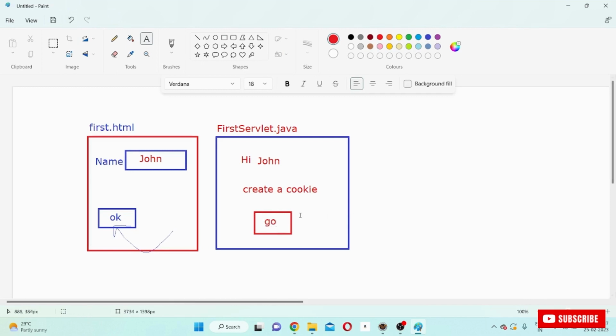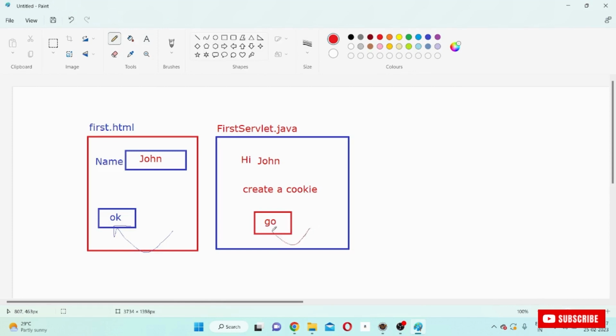So this is the output screen. First servlet.java will generate the output hi John, and one command button will display, and the value of the command button is go. Then whatever this is, is the output of servlet.java.